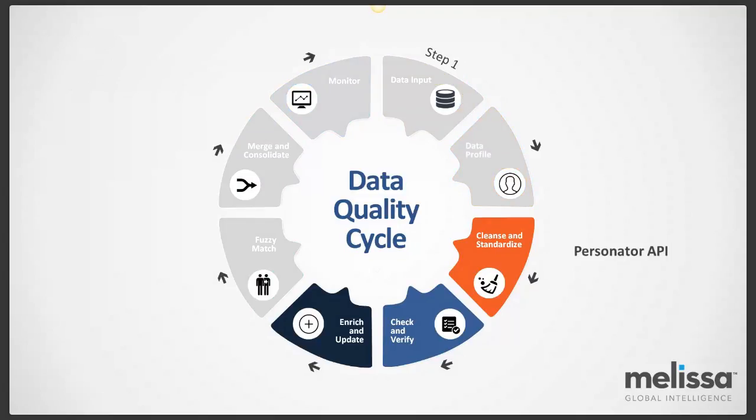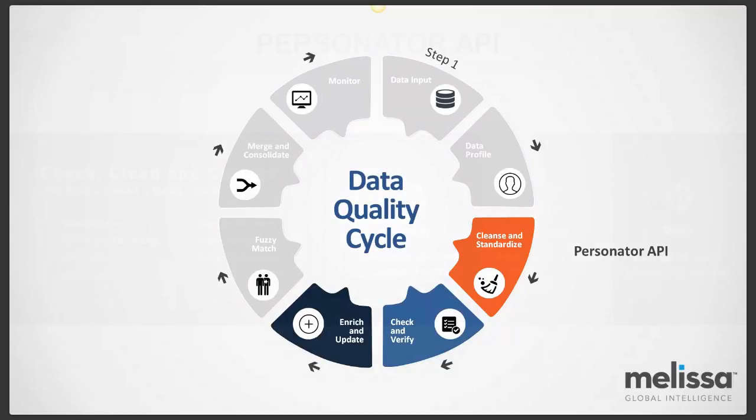But what we want to focus on here is what I've highlighted regarding the Talend Open Studio for data integration and Melissa integration. These are the three steps that we really bring to the table, which is the cleansing and standardization, the checking and verification, and the enrichment and update of information through our Personator API. This is what we've integrated from within Talend.